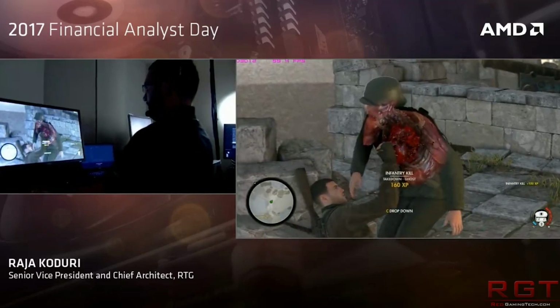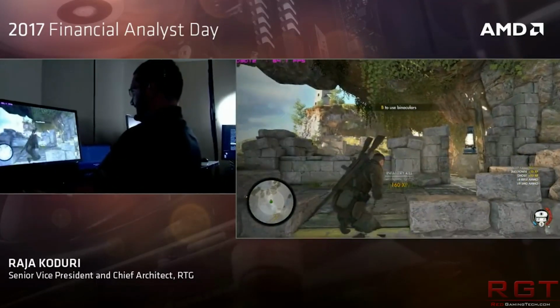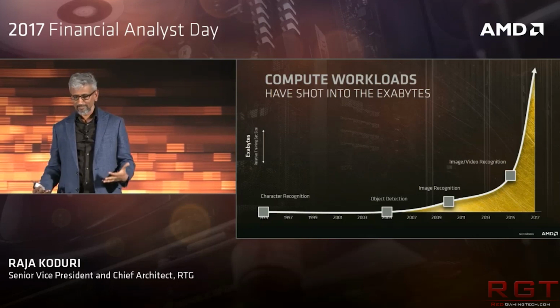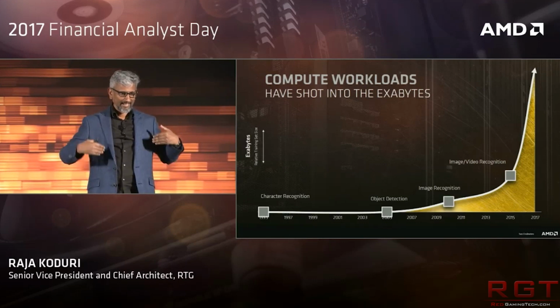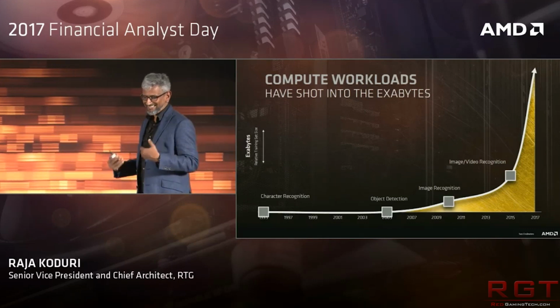For example, Nvidia have CUDA, OpenCL, of course, on AMD hardware. So there's all of these different discussions on how they're going to do this. If they are going for fighting against CUDA, is there going to be some type of translation software available to enable developers to quickly port over? It's a lot of questions.